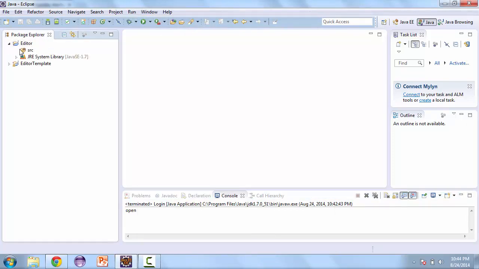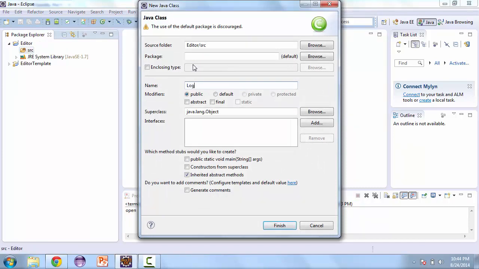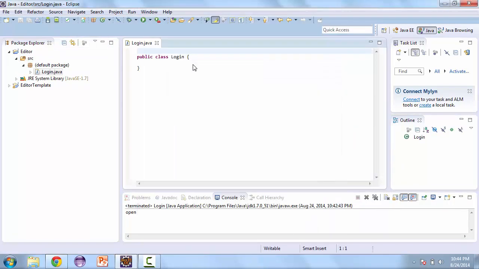The first class we're going to add is going to be called login. This is going to process our login information. We're going to extend JPanel and implement action listener.